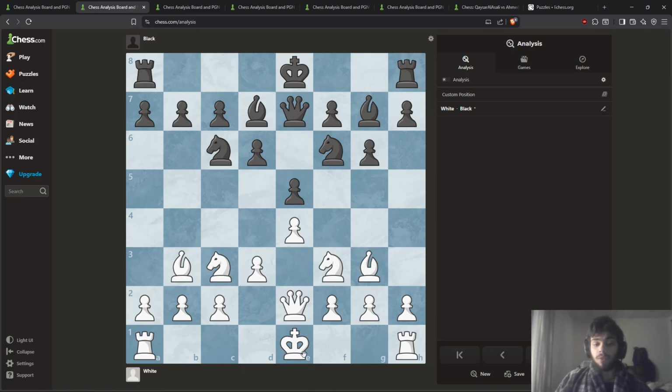Let's say here it is white to move, and white has moved his knight and moved his bishop. White can now do what's known as castling, where the king can slide 2 squares and the rook goes behind in one move. So what does that look like? It looks like this.